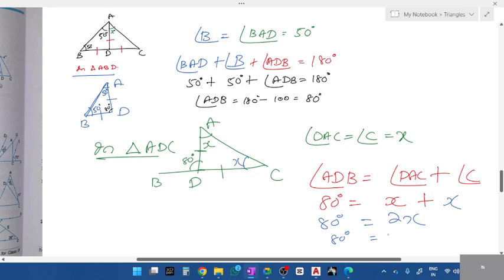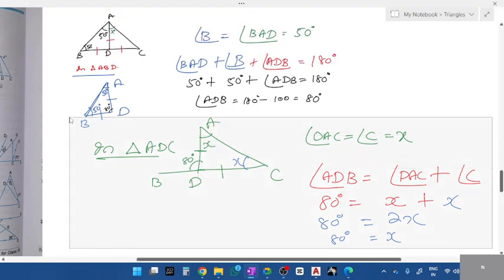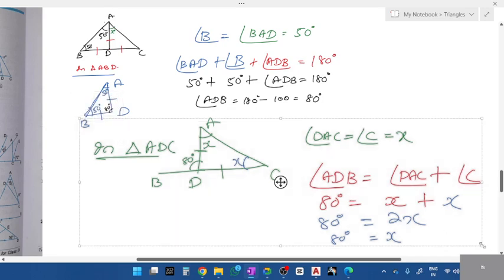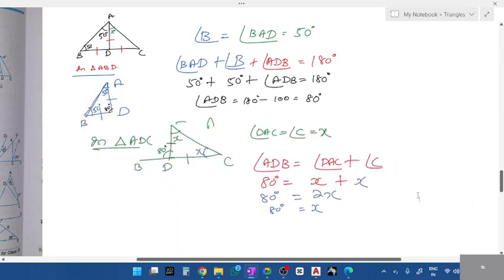Then now what about x? How much is 80 divided by 2? Is it 20? It is 40, right? Ananya, you have to calculate. Calculate an answer. 2 will get divided, students. X is equals to 40. X is equals to 40 degree. All of you are completed? X is 40. This is the final answer.